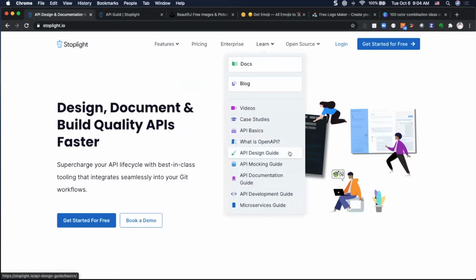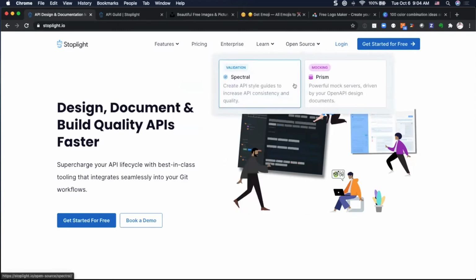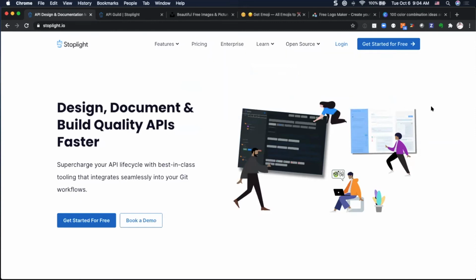So if you or anybody on your team could benefit from understanding API design or mocking or any of these topics that you're seeing here, there's a lot of great content. A lot of experts have put great content for you to learn from. And likewise, with our open source products, you'll be able to find more information right here. So this is our website. If you do not yet have a Stoplight workspace, you can get started for free. So click on this button and you'll be able to create a new workspace from scratch. You'll be able to get a lot of value from it for free. So definitely do so if you haven't already.